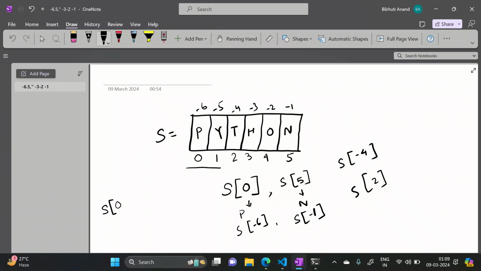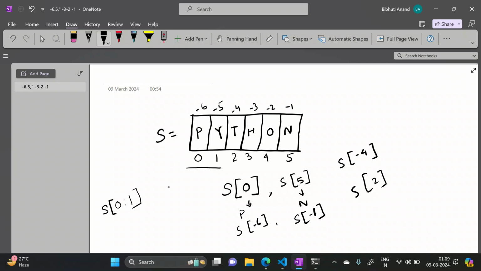So I give an index of 0, colon, and then I give the end index, meaning till where I want to create a slice. Suppose I want to create a slice till y only. What is the index of y? 1. Now the end index is exclusive, meaning whatever index you give will not be included in the slice. So if I give 1 here, it will start slicing from 0 to 1, but it will not include the character at 1. So basically it will return only one character, that is p.